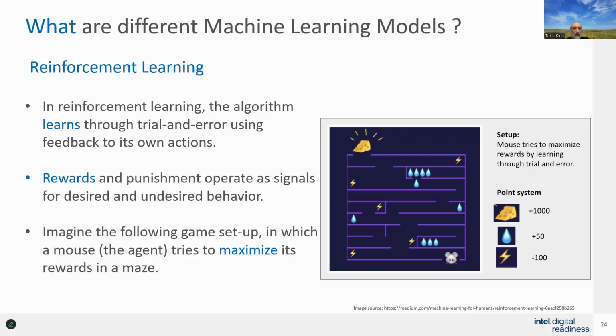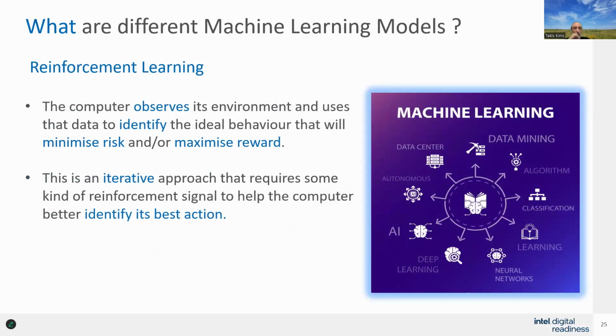And it's really a punishment reward system that we're using. And of course, they have this little maze game here where the mouse can go through the maze, and if it hits the lightning bolt, it loses points. But if it hits water or the cheese, it gains points, right? What you're usually trying to do is maximize the positive and minimize the negative when you do reinforcement learning, right? This is also not perfect, but it does work pretty well.